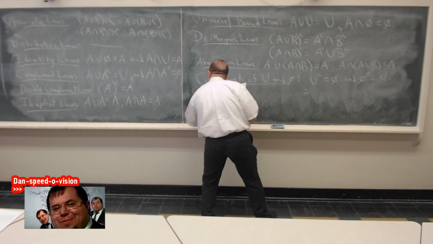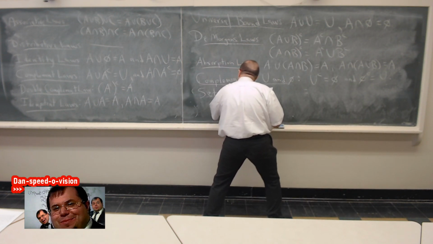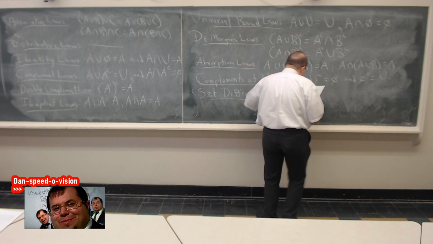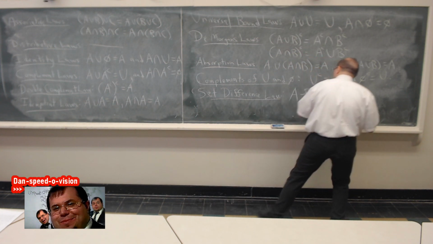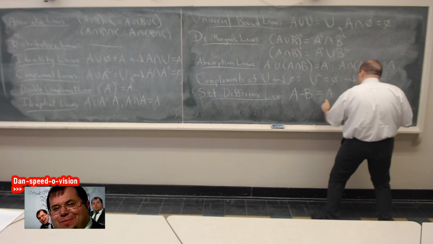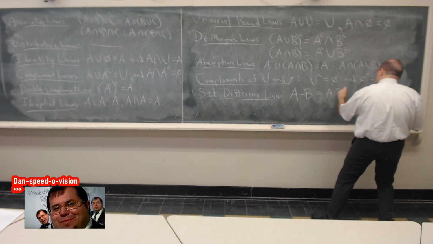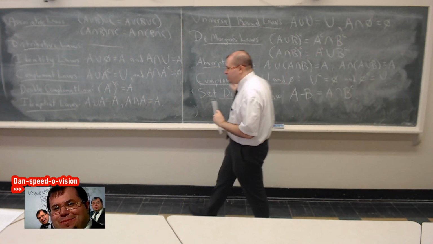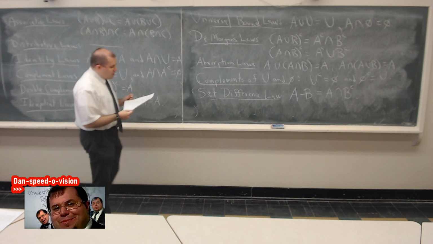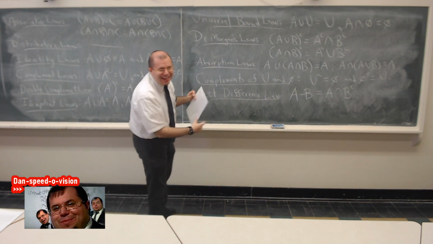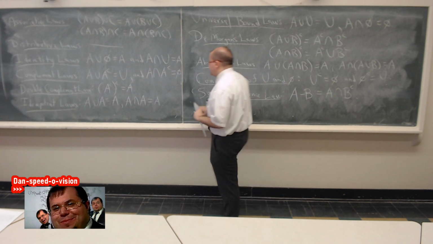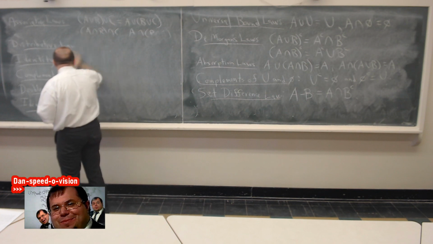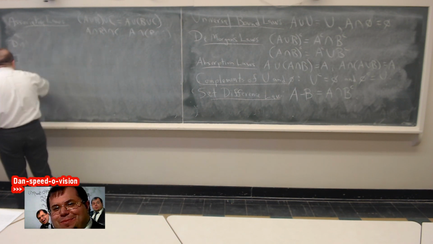One last one, and this one is going to help me get to the next point of my reasoning. It's called the set difference law. A set minus B is equal to A intersect B complement. So any term that you have that has a set difference, you can rewrite it using intersection and a complement. So these are all the main laws. I just have a big list of these. I'm doing this for a very good reason. You can see that I can get rid of set difference by simply rewriting it. It's obviously a little more tedious to do it, but it's possible.